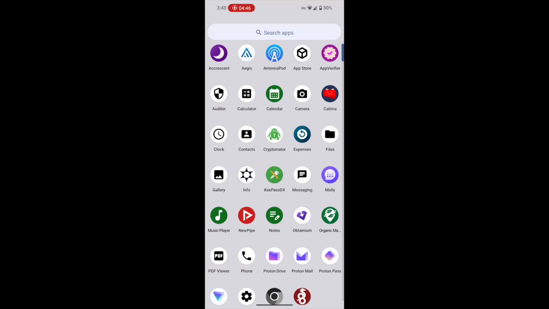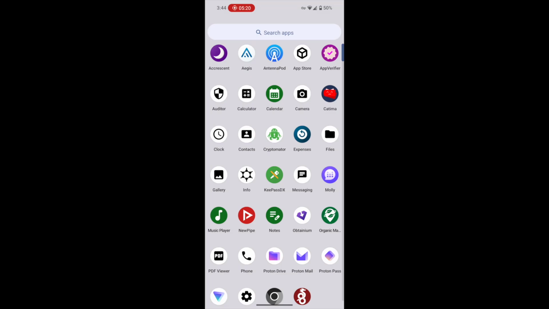Moving on to the third row, we got Clock, Contacts, GrapheneOS apps. Cryptomator, I can do a full video on Cryptomator, but I've purchased the Cryptomator app for Android. And it's free, I believe, on Windows and Mac, I want to say. But if you want it on your phone, you have to pay for it, which is fine. I love using Cryptomator to store all of my backup files. So I'll do another video on how I back up my phone, because in a previous video, I saw a lot of comments asking about that.